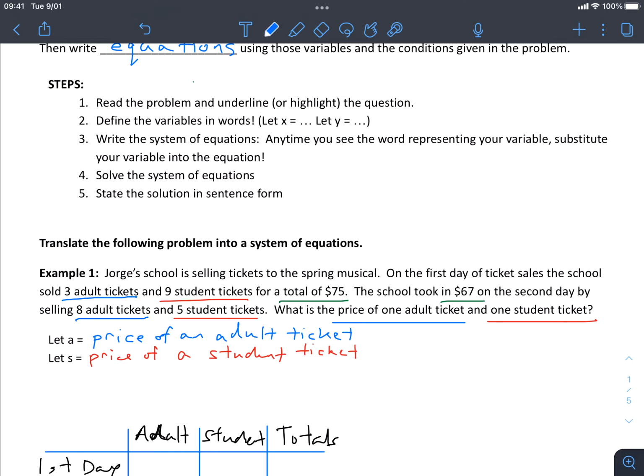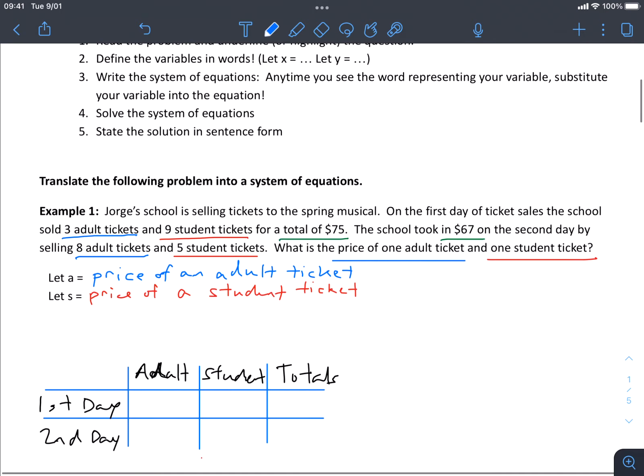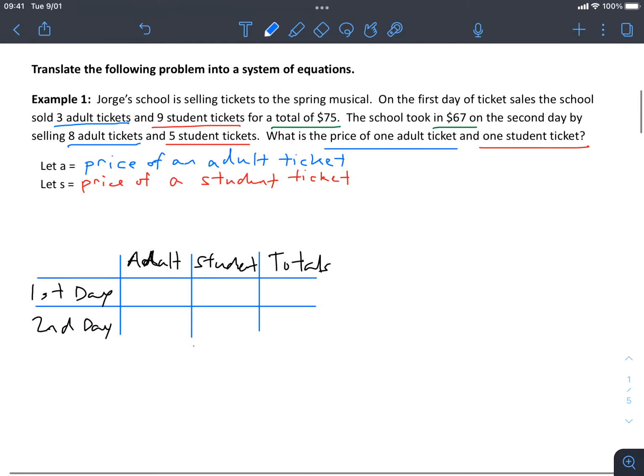So again, in this video, I'm going to focus on setting up the equations and translating them from words to mathematical language. And the reason is because the solving is just like concept 32. It's the same thing. So that's what we'll focus on in this video. Let's take a look at our first example.